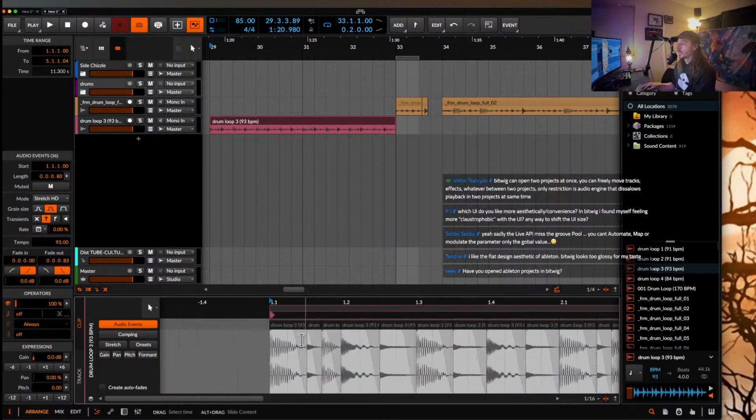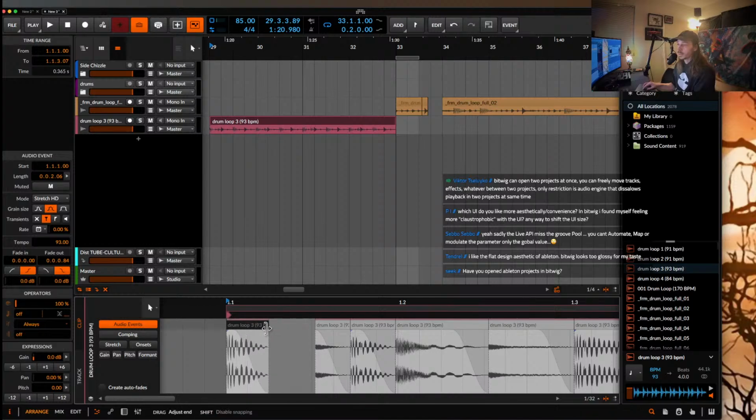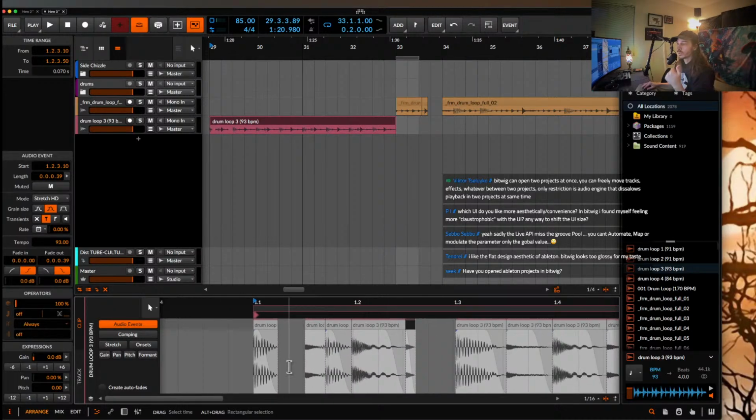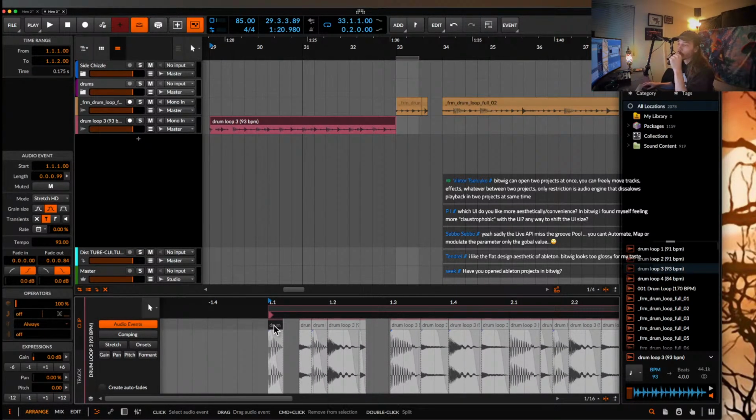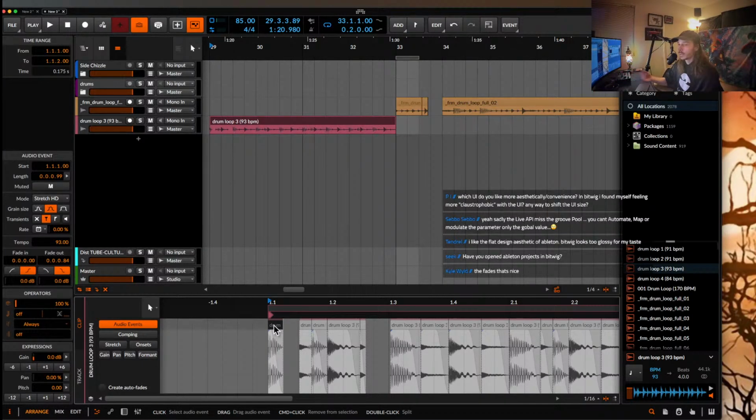I'm not going to do this whole thing, but let's say with this one, I want it to be a lot shorter. And then this one, I want it to actually ring out. But with this hat, I want it to be really short. You actually have more control with your beats mode here than you do within Ableton. I just think that Ableton is more streamlined when it comes to getting smaller chops. So you know what I mean? That's one thing you have to consider whenever you're moving back and forth in between.